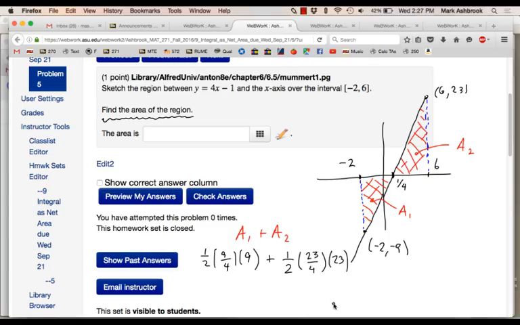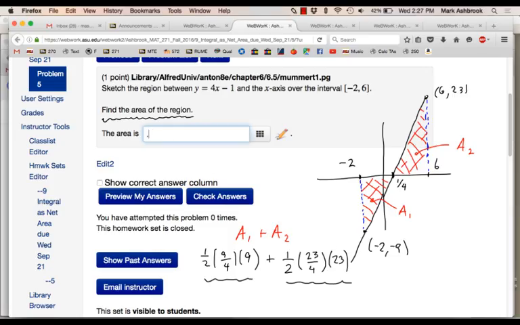So that's a geometry approach. And we can only do that because we have a nice, like on the previous problem, we had circles, which we know the formula for. And here we have triangles because it's a linear function. So we know the geometry formulas. But as soon as we get a parabola or any other type of curve, then we need integration, right? We need integration to get those because we don't have these other geometry formulas for other shapes readily available like we do triangles, circles, rectangles. So does this make sense? Did I do the math right?